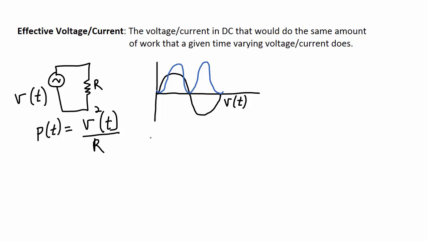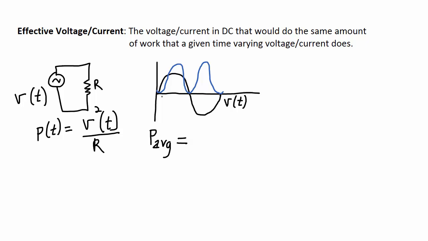Typically when I'm talking about power, I want to know what the average power is, not the time varying power. And this is also important when you're comparing an AC to a DC, because in a DC, the power is going to be constant, but in an AC system, you want to know what the average power is since it's going to be changing. So to get this average power, what I'm going to want to know is what is the average of this squared voltage signal.